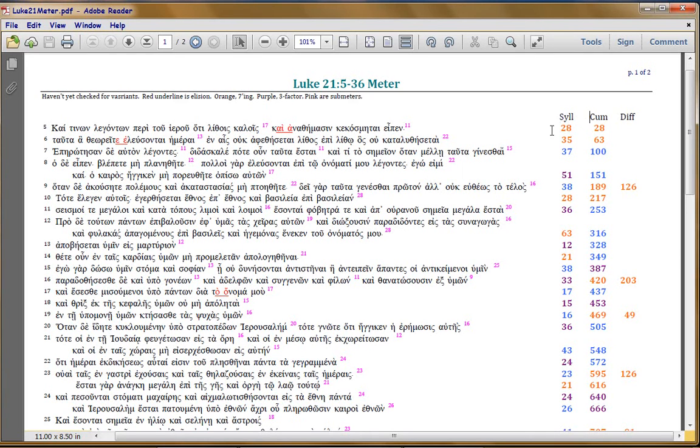Okay, I didn't do the meter that you see. Well, yeah, I did do this one in Luke. So when he's using 28 here, he's saying, hi, I'm writing this chapter 28 years after Christ died. And when Christ died is when this chapter's events actually took place. And how do I know that?